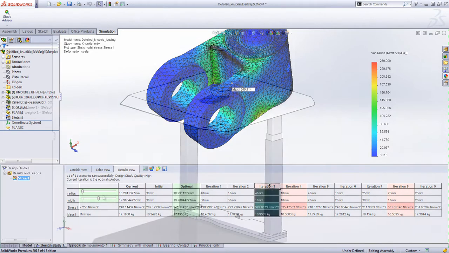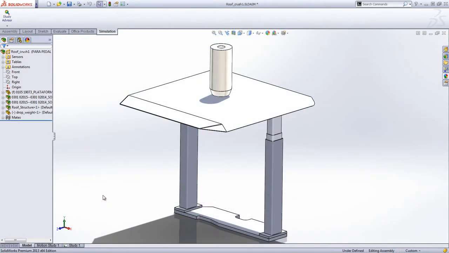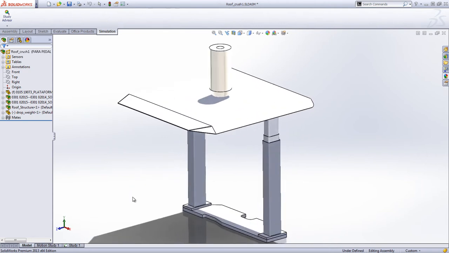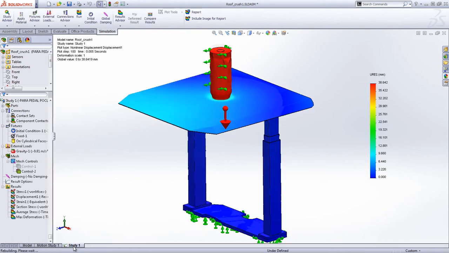SolidWorks Simulation also supports nonlinear analysis for modelling material yielding, as well as large deformation and high-speed collision. For the mining industry, preventing the roof from crushing under falling debris is a critical requirement. A standard test is used dropping a finite weight with a specific amount of energy to ensure the occupant is not harmed. The setup for this is very straightforward.